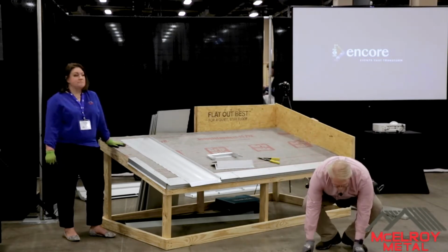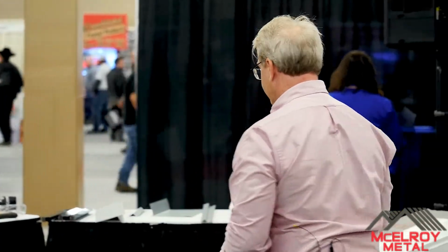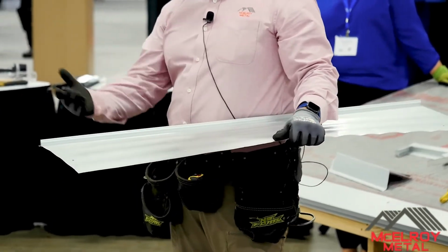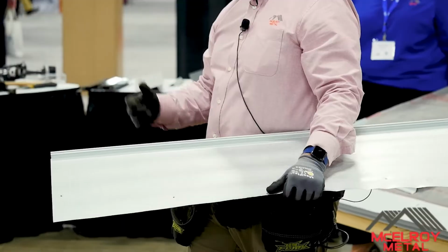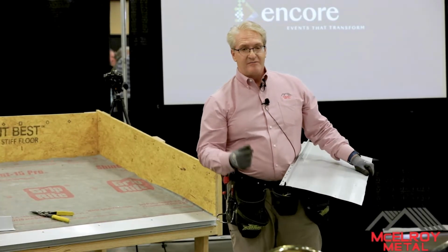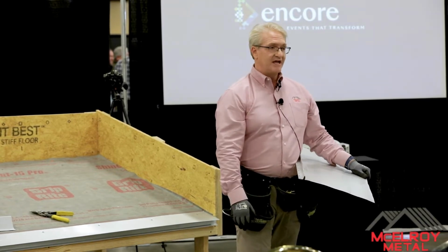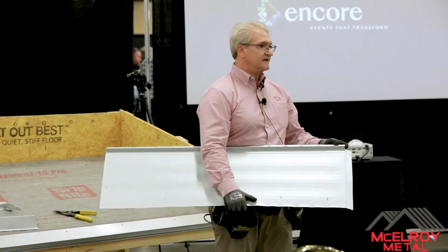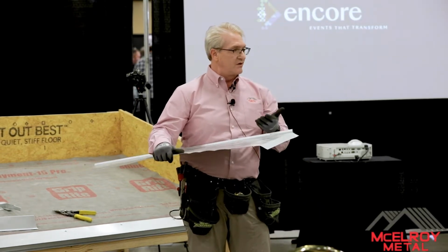What's nice about what we do with McElroy Metal is that we pre-notch our panels. Obviously this rib's cut off for our application over there, but normally you would get a panel like this from anybody out there, and we even sell it to you this way as well, where it's not notched out. You do all the notching with your own snips. Nothing wrong with that. I did it for years, but now that I have pre-notching, I've saved so much time and effort and labor, especially when I have my crew out there doing it. So we pre-notch the panels. Notice that it's already notched here. It's a 1.5 inch notch, and the idea is that it's a factory edge. So all you have to do is fold and go.